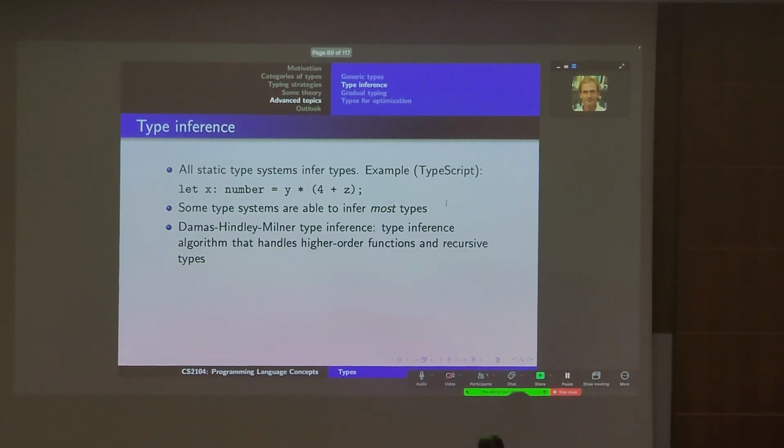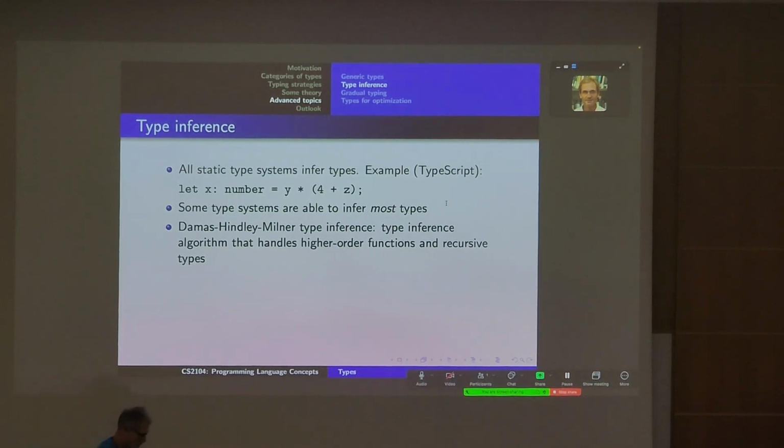And the question is then, how sophisticated are these type checkers? Are these type inferencers? A very powerful type inference mechanism was invented in the 1980s. Damas, Hindley, Milner is a type inference algorithm that was specifically designed for higher order functional programming and can deal with recursive types.